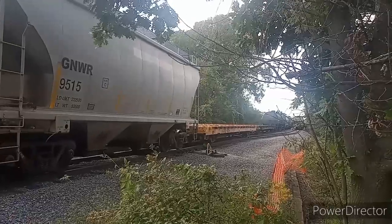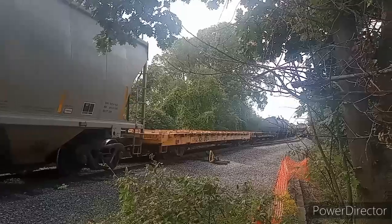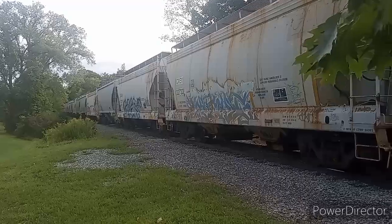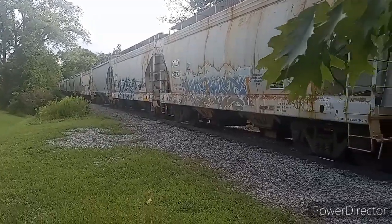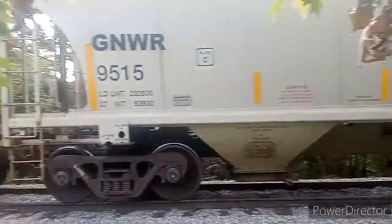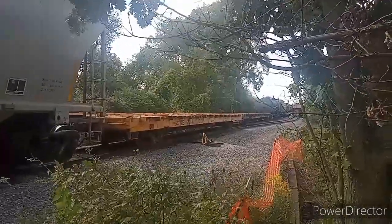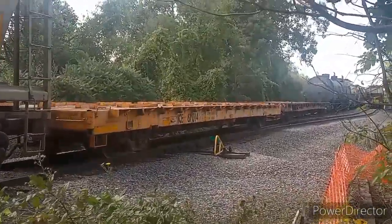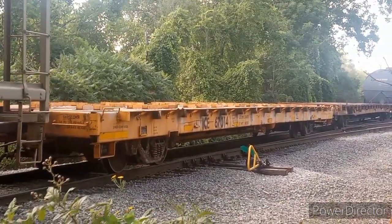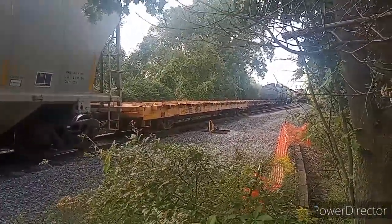These flat cars bring up plate steel. I don't know where exactly they drop it off, but there's some company there. They would be throwing the switch so they can go on the NS tracks right now. It's an Iowa, Chicago, and Eastern flat car. And the other one should be a Canadian Pacific.